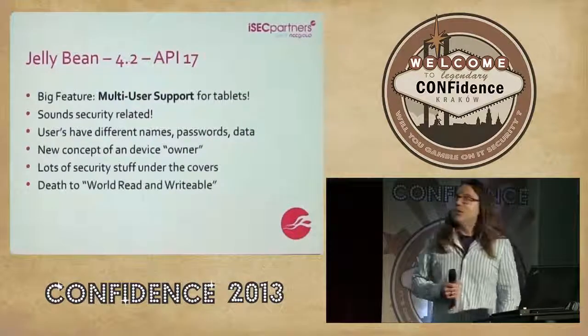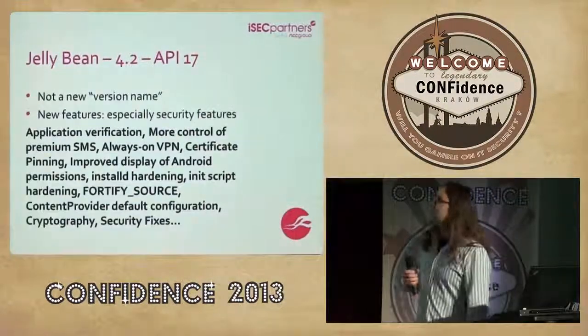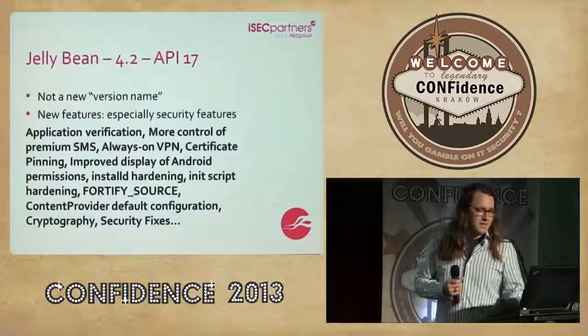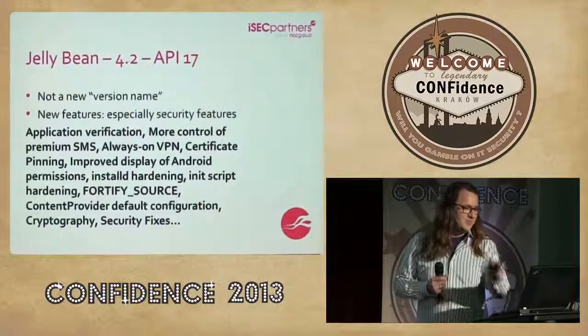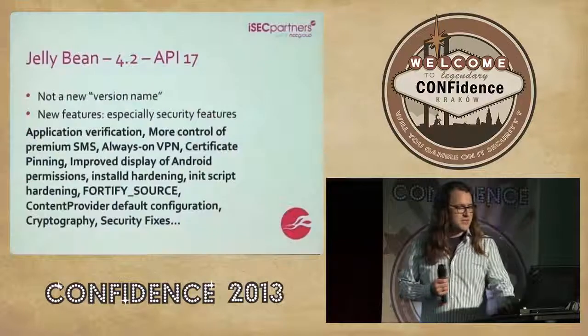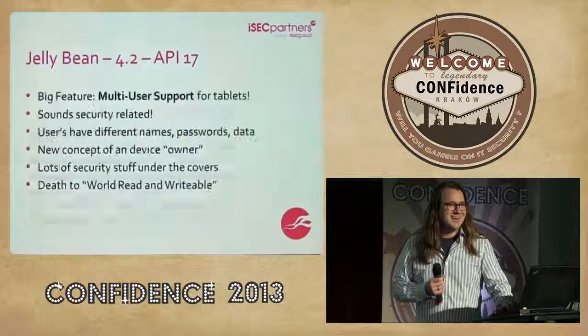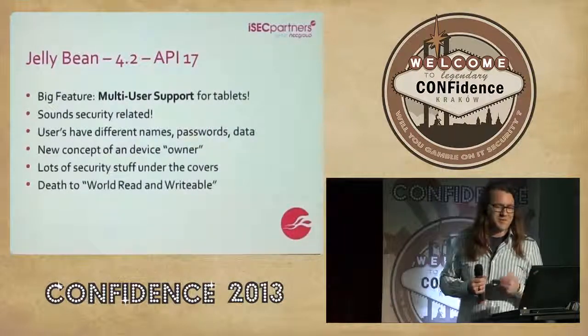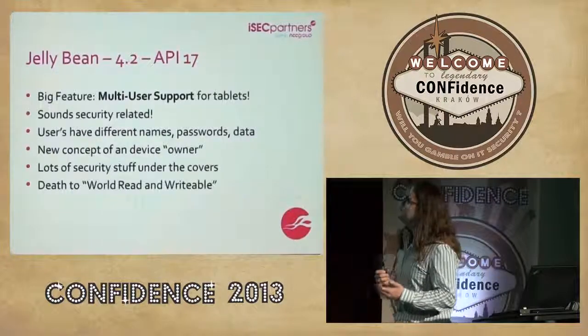All right, so I gave you that big list of security features. That stuff in bold there is from their webpage, developer.android.com, Jelly Bean, about versions Jelly Bean. And one thing it doesn't list is multi-user support. That page lists it and talks about it, but it doesn't call it a security feature. It's just a feature. This is for normal people, right? And this is, I think, the biggest new feature.